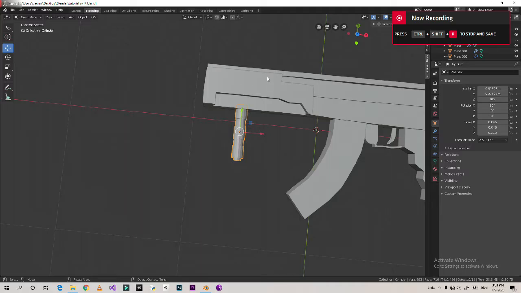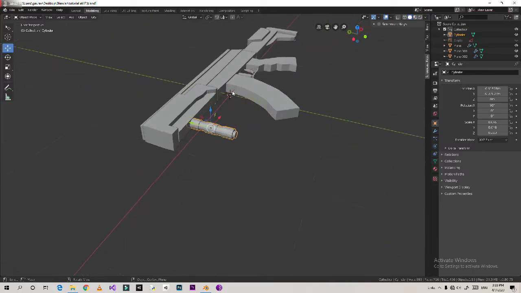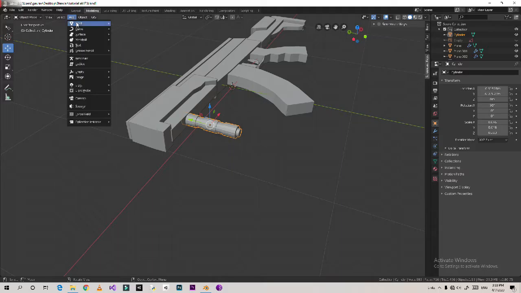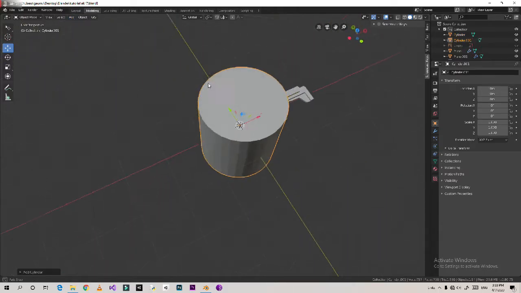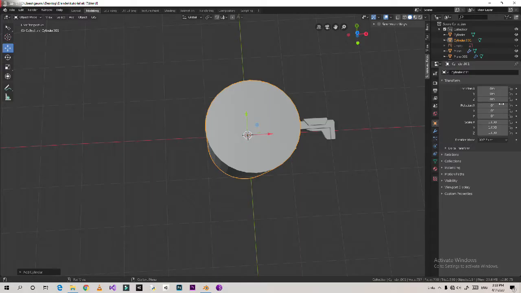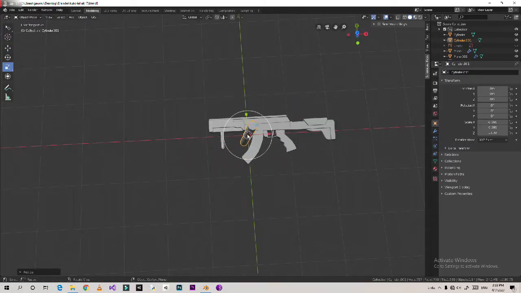So let's start. Okay, now we create some barrel. Add mesh and create a cylinder, and now we decrease its size, rotate it 90 degrees, and decrease the size more, and drag and drop it here.